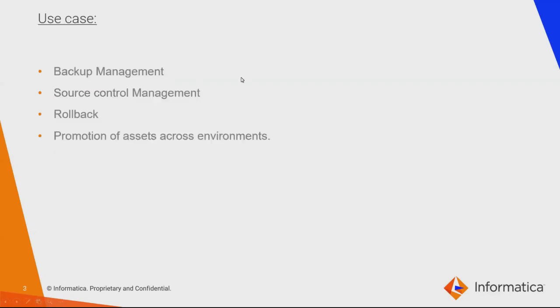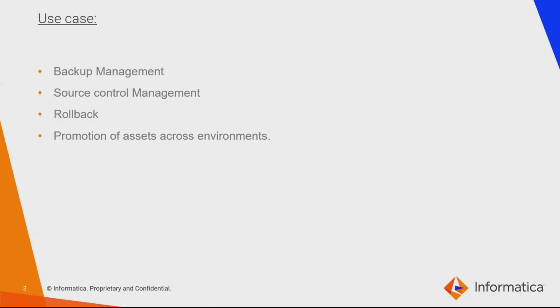Some of the primary use cases with Informatica Cloud GitHub are backup management, source control management, rollback, promotion of assets across environments. So backup management, basically an ability to perform daily or weekly or monthly backups based on the user requirement. We can do this via source control of GitHub with Informatica Cloud.